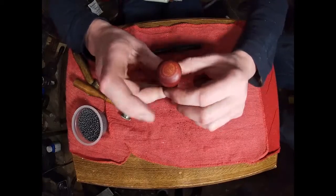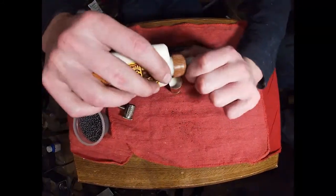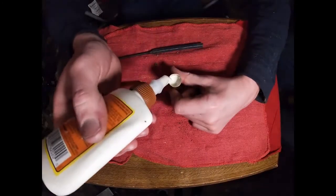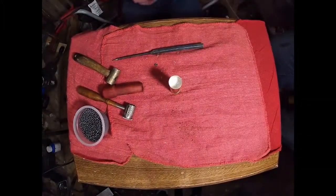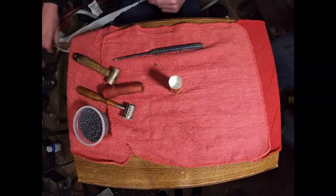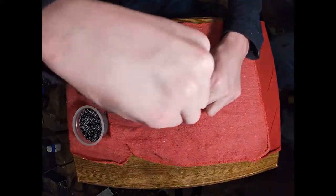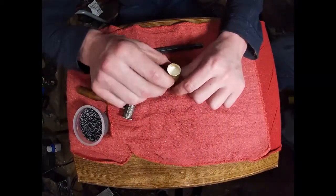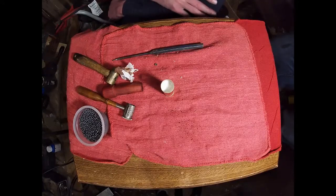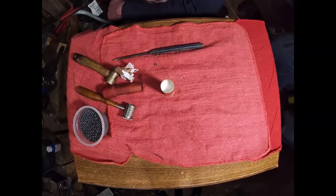Once you have that and everything's nice and tight, even taking a real light tap with a hammer, you then want to put a layer of wood glue. You don't want to use epoxy or stuff because it'll be impossible to clean out, but just a nice little layer of wood glue. Ring it around like that, and then take a little cloth to clean up some of the extra. You just want a little bit of wood glue around the edge, and now it provides a good seal. Especially if you have a double barrel and you load two of them, you don't want the one that you didn't fire to come apart from the vibration. Or if it's in a hunting coat, you know the shell will stay together.